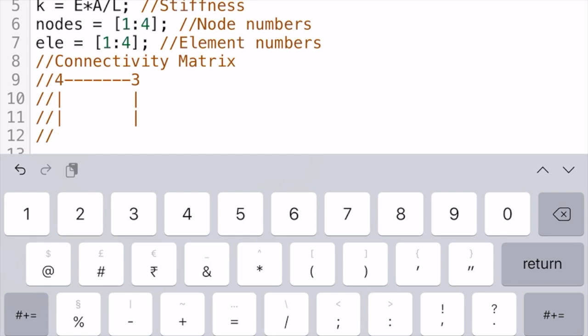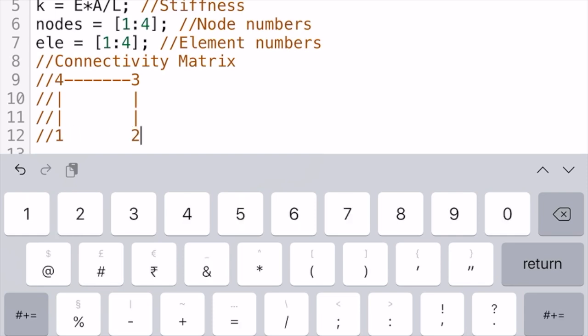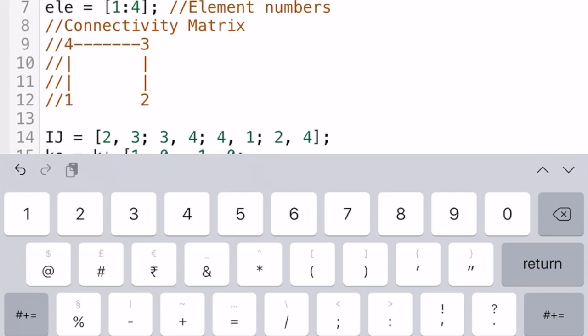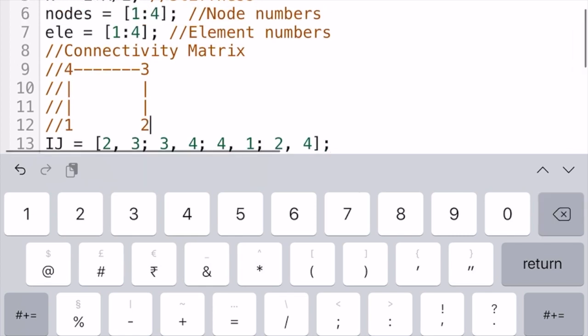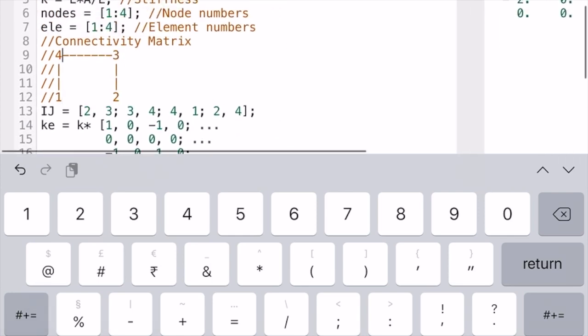And we have a number 1 here, and then number 2 here. So this is how it is organized, and that's why we are writing like that. Connection 1, we have 1, then 2 here, then 3 and 4. So connection is 2 to 3, then from 3 we go to 4, from 4 we go to 1, and then we have from 2 to 4 as well. Okay, there is one more thing.